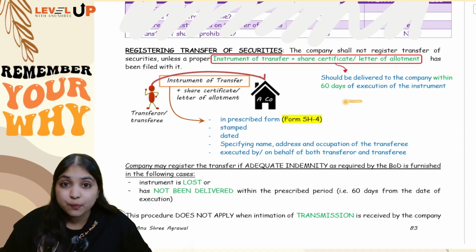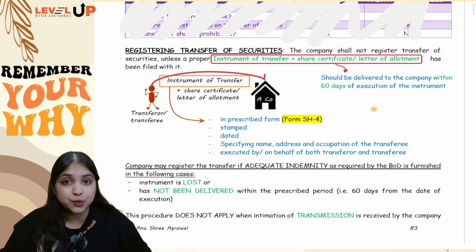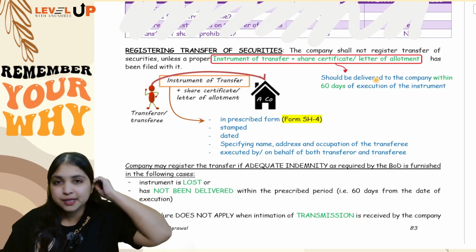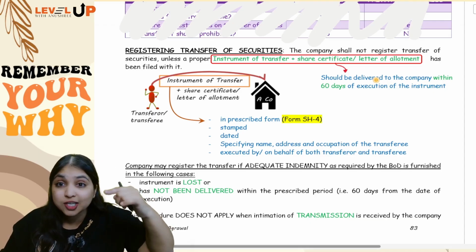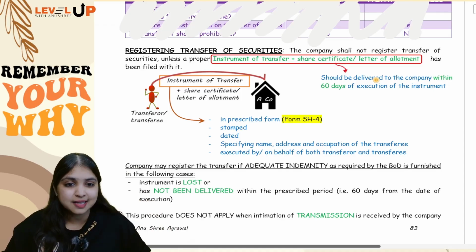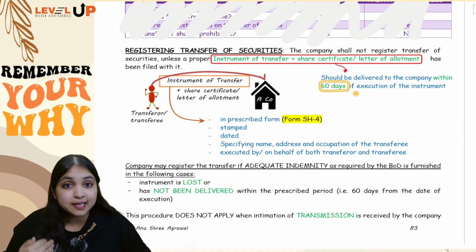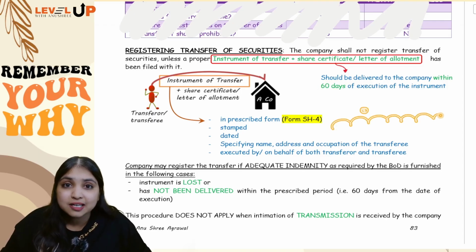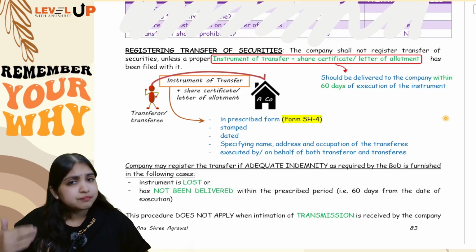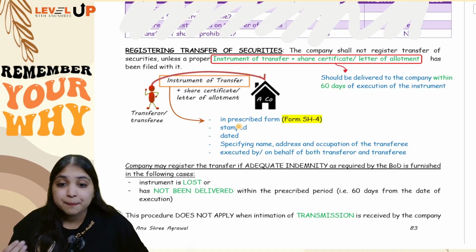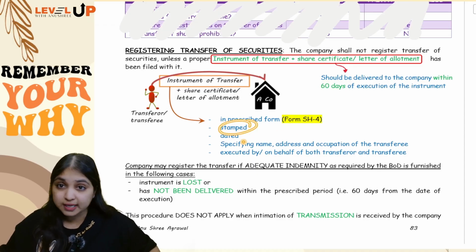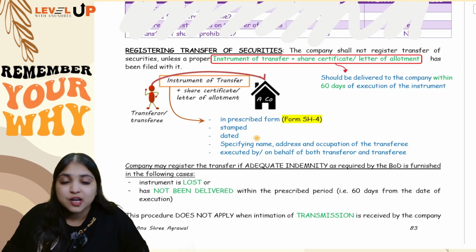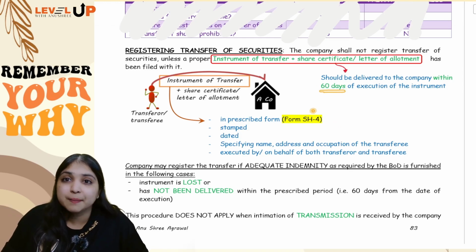And another important point about SH4 is that it has a validity period of 60 days, which means we will see when was this SH4 executed. From the date of execution, within 60 days itself, it has to be submitted to the company. We had learnt about the logic also behind the 60 days. We had discussed that if we don't have the 60 days criteria, then people will not even write the transferee's name. They'll keep making blank transfers one after the other, and because of these blank transfers, company will lose stamp duty and company will also lose capital gains income tax. So that is why within 60 days itself it has to be submitted to the company.